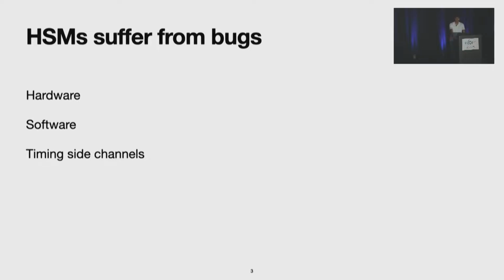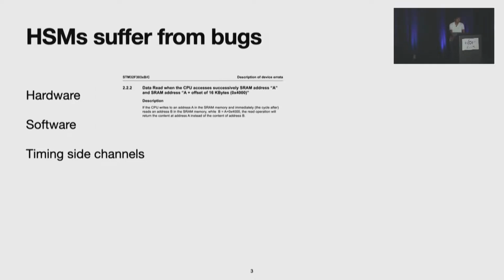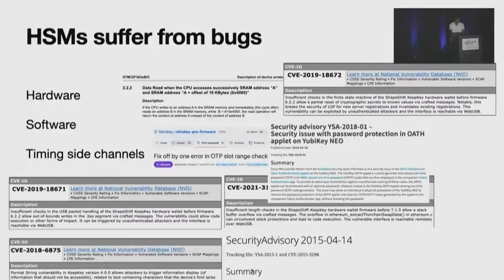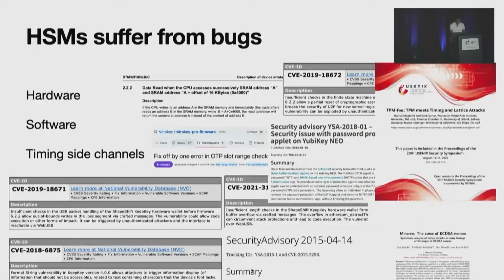Unfortunately, like any computer system, HSMs suffer from bugs throughout the hardware and software stack. There are hardware bugs. Even embedded CPUs and systems on a chip do have hardware bugs. There are software bugs, like firmware bugs, buffer overflows, logic bugs, the usual suspects. And HSMs also suffer from timing side channels.